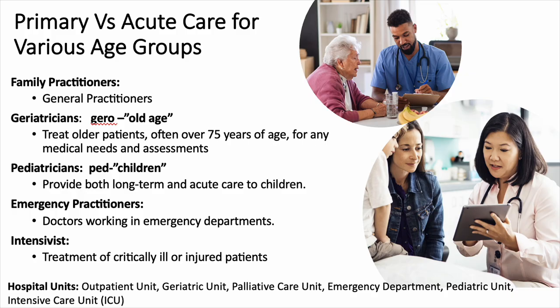Now, the geriatric unit. Patients in this unit will be admitted for various reasons, but again, the main thing is that they are generally over the age of 75. Our emergency practitioners are going to work in the emergency department for trauma or acute emergencies, the pediatric unit for pediatricians treating children, and general outpatient units or clinics are where you can find pediatricians, even family practitioners. Geriatricians may also work in outpatient settings as well. Outpatient refers to not in the hospital, but in clinics or community settings.